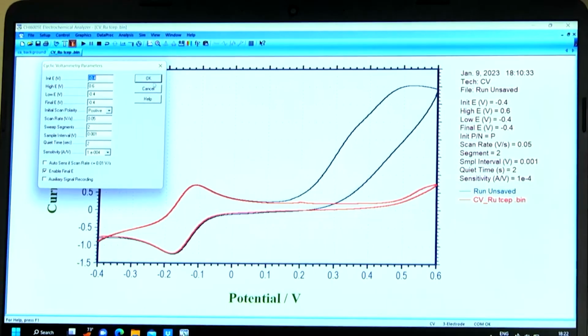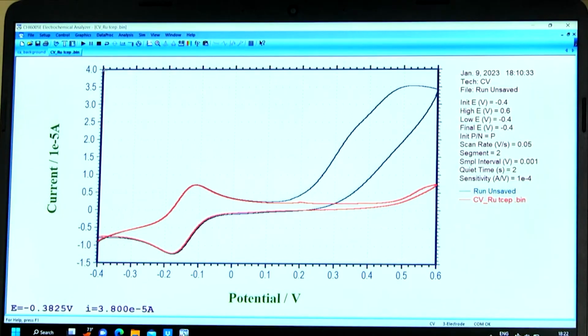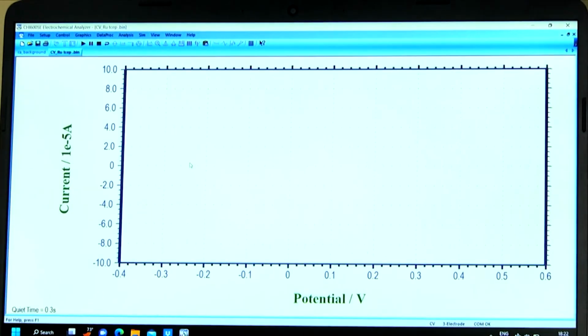Okay, your 10-minute incubation is now done. Let's take the cyclic voltammetry. Then I will compare the incubated and non-incubated solutions, background and signal values. And then I will take chronoamperometry, then we will compare background and signal. Then you can learn how we compare the background signal and your actual signal value. And if your scheme works, then you will see the difference. If your scheme does not work, you will not see any difference between the signal and background.